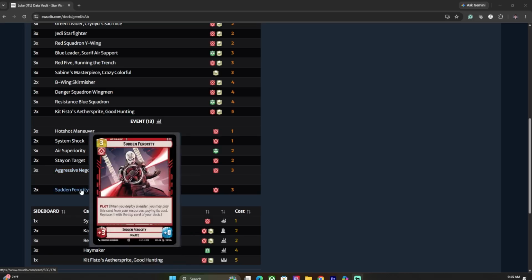And finally, I'm running 2 upgrades. This is kind of debatable if you really want upgrades in Luke JTL. I don't mind these ones. So Sudden Ferocity with Plot, giving you +3 to the attack. If we don't see the other card and we see the Sudden Ferocity, we can put the Sudden Ferocity in our resources, plot it out when we flip the Luke Skywalker onto a fighter, and give an extra +3 attack for the Luke Skywalker to hit a little harder rather than using the other card.